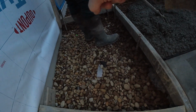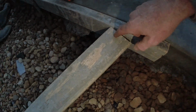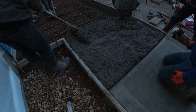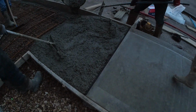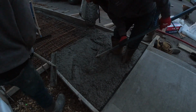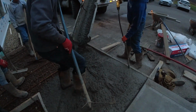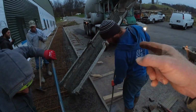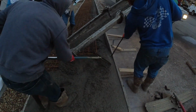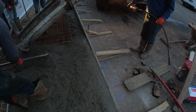Steve formed this little square up here yesterday. Couldn't get any pins to hold, so he just ran a simple 2x4 from there to the house, wedged it in, locked it in tight. Now we can just fill in. Now that the ditch is all poured, we're going to take one more rebar and lay on top of our concrete as we pour. That way when car tires come in and hit it, it holds together.